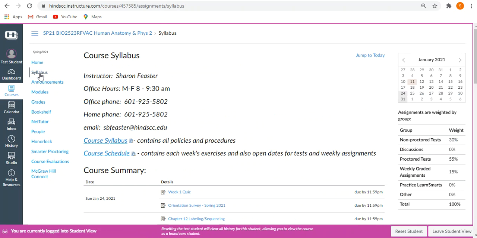And here I've got my contact information. If you need to get in touch with me, sometimes the best way is simply through the Canvas inbox, and you can contact me that way. I check my emails. That inbox goes to my email. I check it very, very frequently, and I'm pretty good about getting back to those.